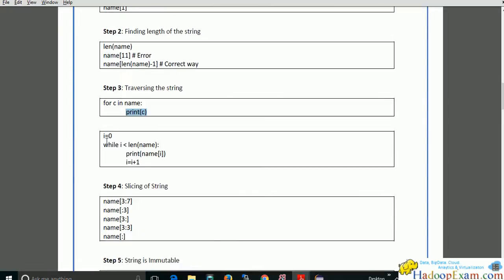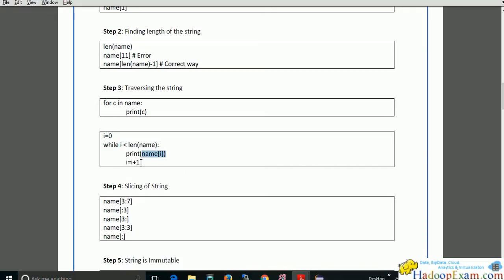Similarly, we can use the while loop and while condition. As we have seen, the length is 11, so until i is less than 11, starting from 0, we'll keep printing. Here in the while loop, the length of name is 11 characters, I start with 0. So 0 is less than 11, yes, true. Under this condition, name[0] would be printed, so w would be printed.